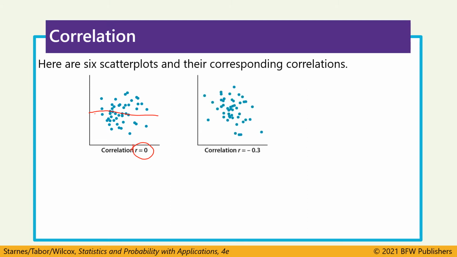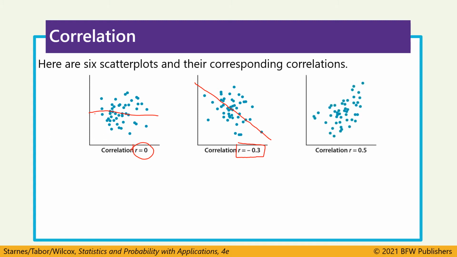In the second one, we can see somewhat of a trend here. This is going downhill left to right, but it's still really spread out. So our correlation value is still somewhat close to 0. It's negative because it's going downhill, and the fact that it's 0.3 means that it's spread out from that line of best fit. Now we have an uphill one, a little tighter with regards to the spread than that last one. Positive this time because it's going uphill, and a moderate association of 0.5.